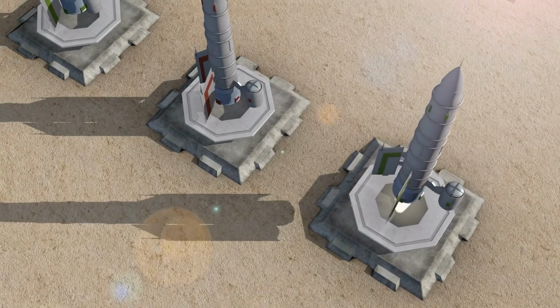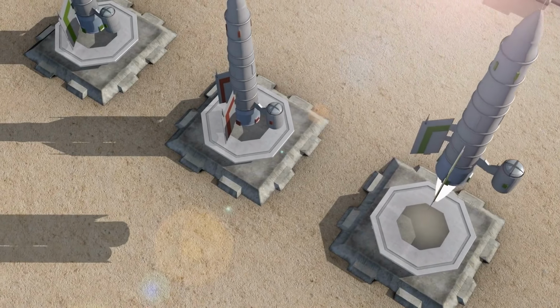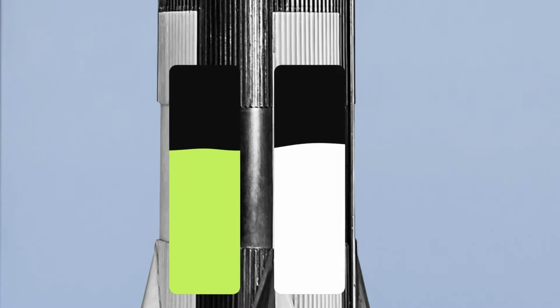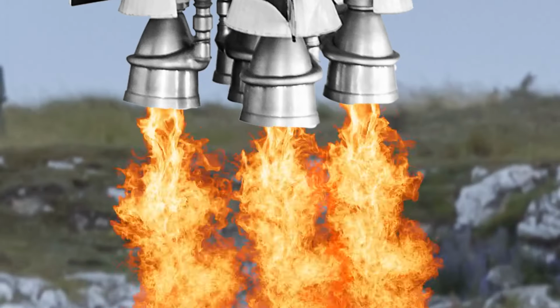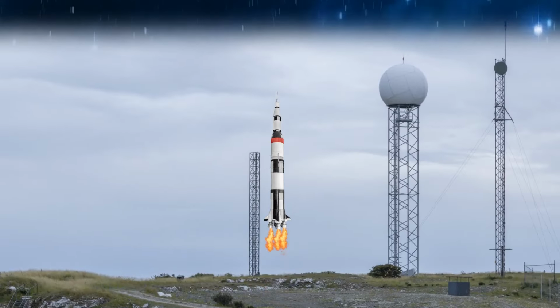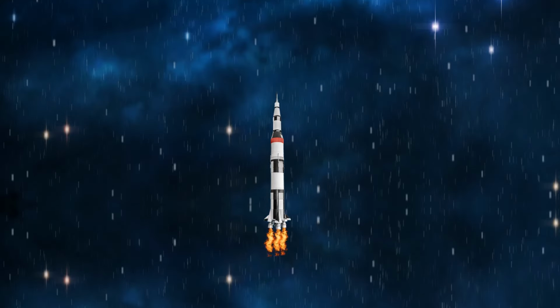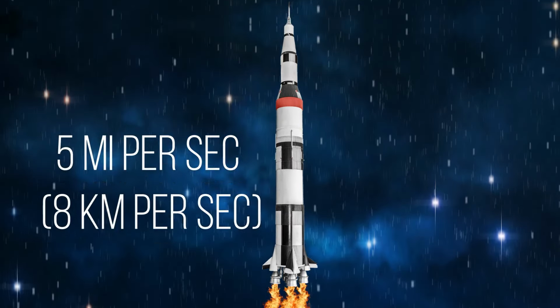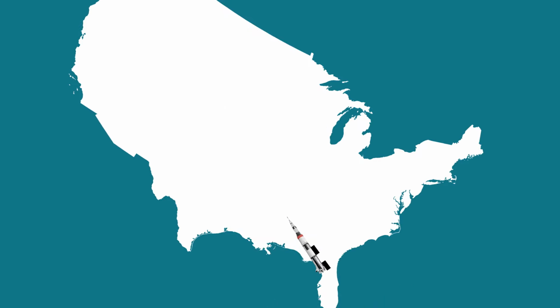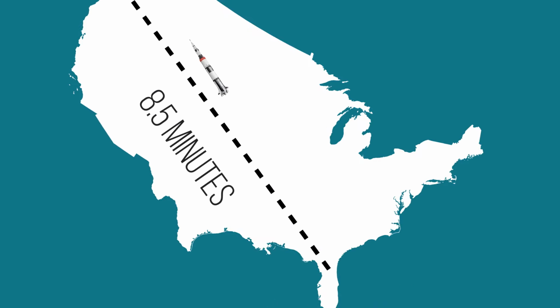To fly into space, we use conventional rockets carrying tons of fuel and oxygen. These two substances get mixed and ignited. Fire bursts out of the rockets. The exhaust gases move downward, and the rockets move upward, as if pushing off of them. That's how jet propulsion works. This way, we can make the rocket move at almost 5 miles per second. At that speed, you could cross the United States from coast to coast in a mere 8.5 minutes.